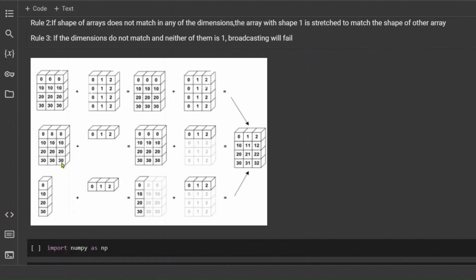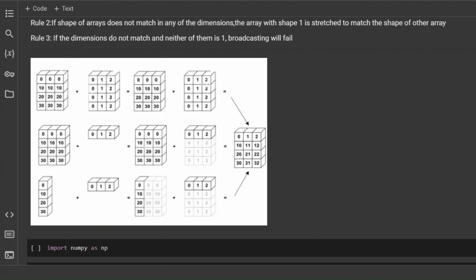Here we have two dimensions and here we have only one dimension. So how is the addition performed in such cases by using broadcasting? And then there is the addition of two arrays which have different shapes. In that case, how does the addition get performed? These are the things that need to be answered, and this addition gets performed with something called broadcasting. All right, so let's have a look at these additions one by one.